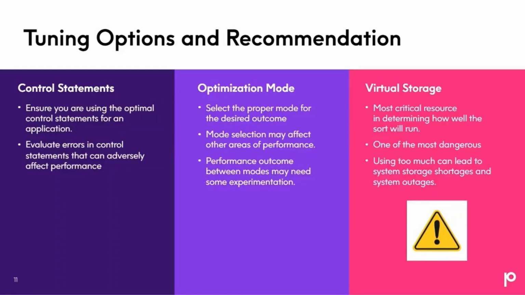In regards to virtual storage, the amount of virtual storage a sort has to work with is one of the most critical resources in determining how well the sort will run. It's also one of the most dangerous. Using too much storage can lead to system storage shortages like an IRA400E or an IRA200E, and system outages. Extreme caution needs to be exercised when setting storage values for the sort to use.